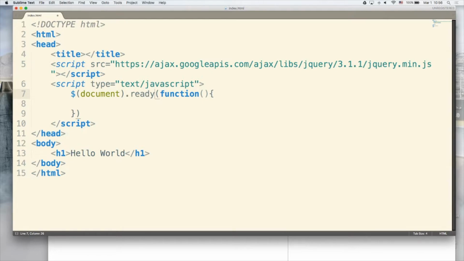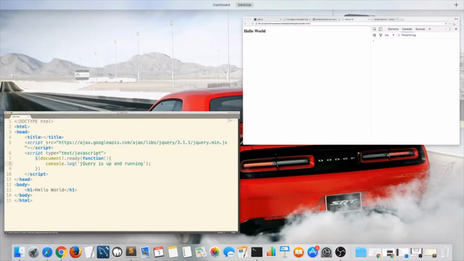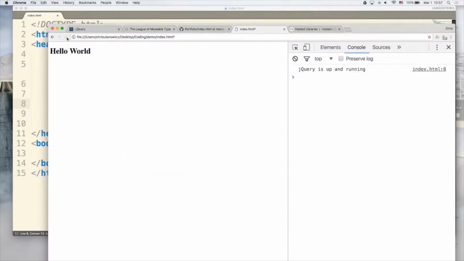The event that we're listening for is for that whole document to be ready. Once it's ready, we're going to run this function. What are we going to run? Let's just console log "jQuery is up and running." So save that, and if we refresh, you see it log jQuery is up and running.